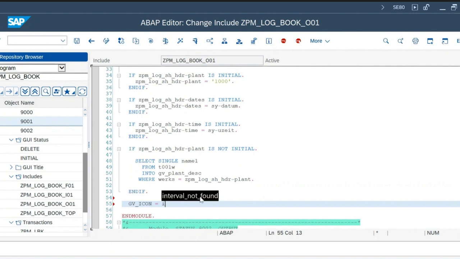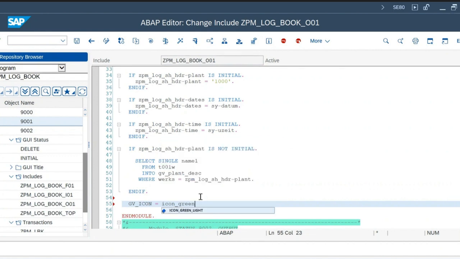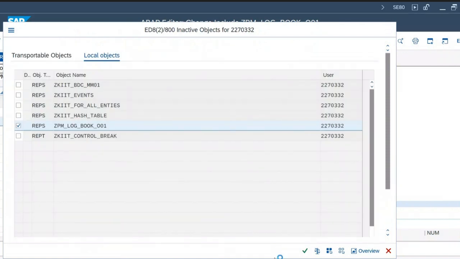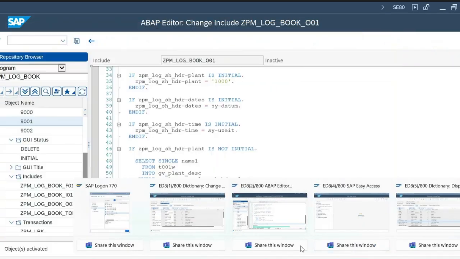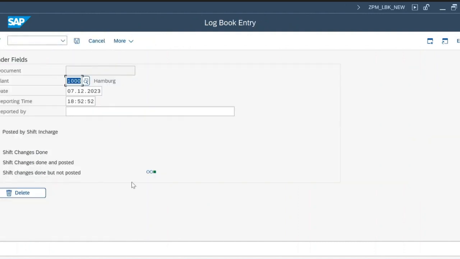Okay, icon underscore green light. See, this green light icon is coming.